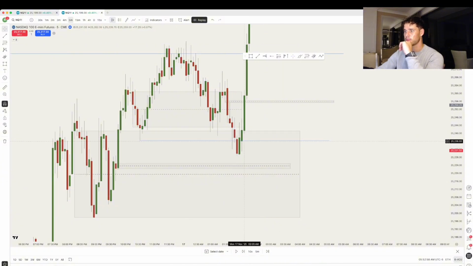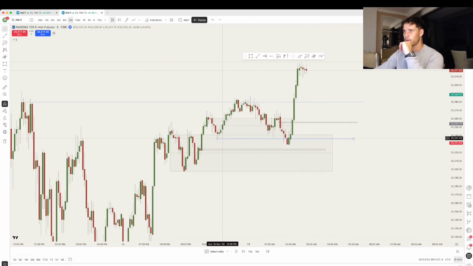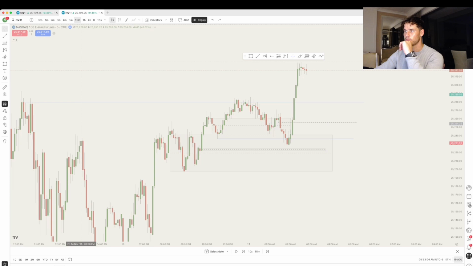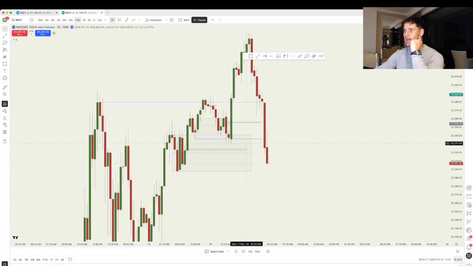What time was that? Okay, so London opened up and absolutely took it away. Took out these lows. It did enter my area of interest, which was this level here. Look, we got a really good reaction out of it, but for me, I can't trade this. I have to wait for it to come back to my area of interest, which it is now.